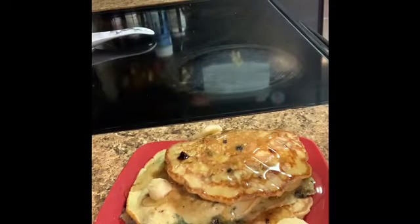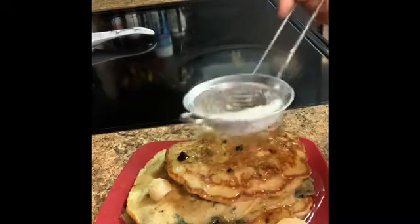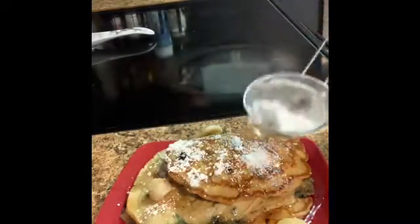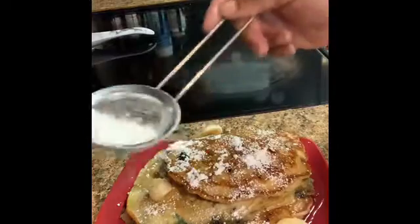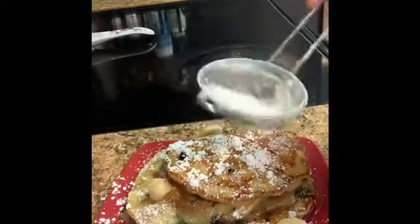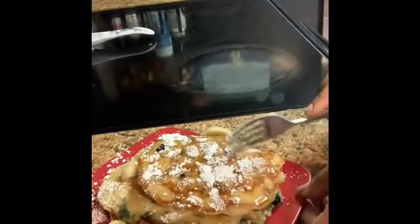All right, and then instead of syrup, I used agave. It's just as good. It's just I don't know how you explain. It's like a mixture between or a cross between syrup and honey. It's so good. Sprinkle on some powdered sugar just to make it pretty. You really don't have to.